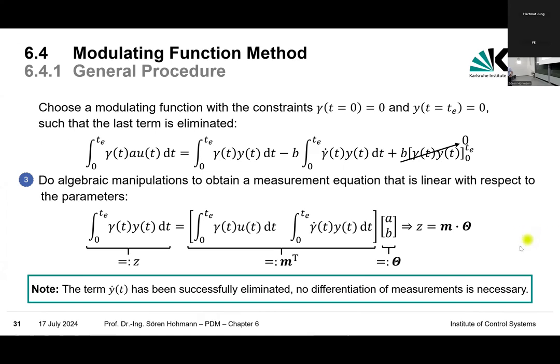And now this looks similar to the algebraic method, but it isn't. It's particular because now we get a degree of freedom, and the degree of freedom is gamma, the function gamma. This is nice. So if you have a degree of freedom, it's nice because you have the degree of freedom, but it's not so nice because you have to choose it. So the question appears how to choose gamma, and which fulfills at least the two conditions. Gamma at t equal to 0 should be 0, and gamma at t equal to te is equal to 0 as well. So that's the question.